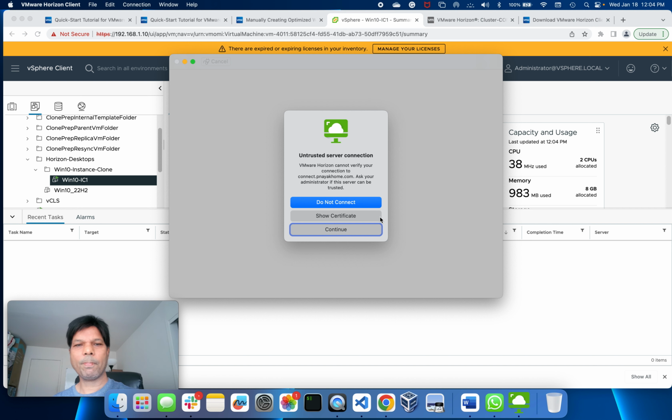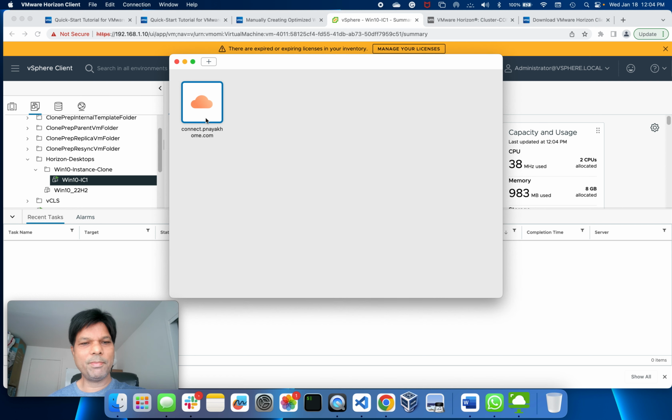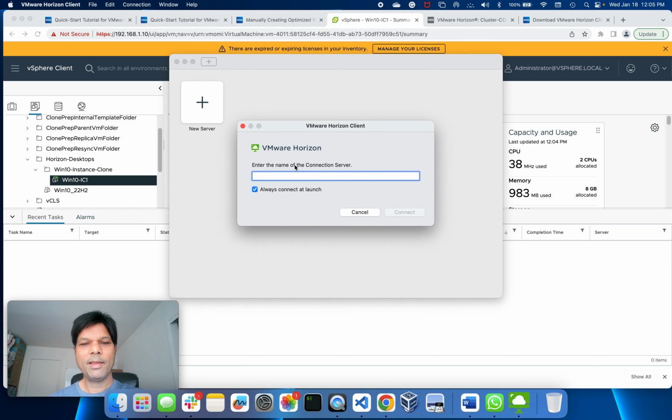It came, and click continue, and because I already had it, it has already data in it. So you see here it is showing connection. So what I'll do is let me delete this. I will delete. So this is like a new one and new server, and here I'll put connect.enayachome.com.